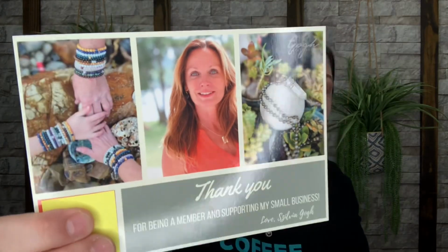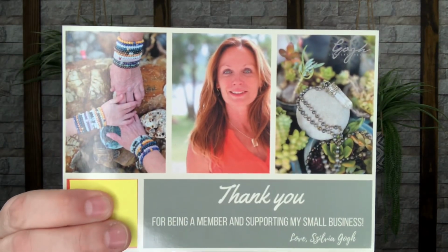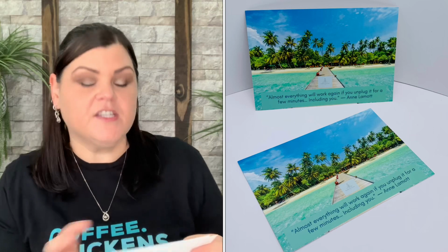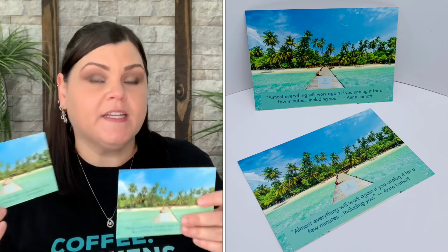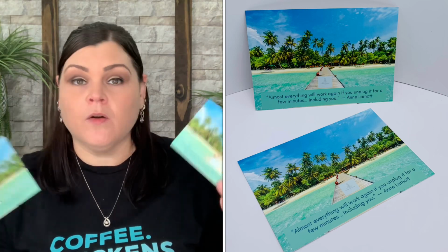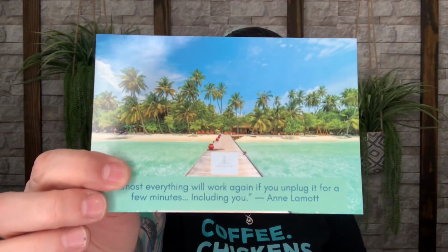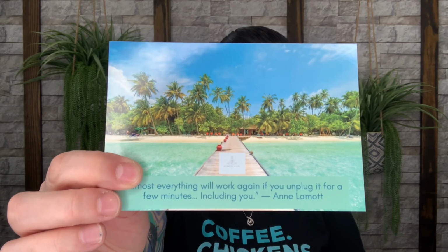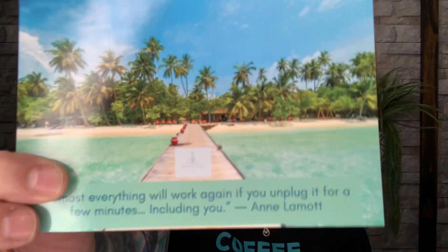So let's go ahead and show you all of the paperwork that we have. There's a card and also shows some more of their wonderful jewelry. That's a thank you for supporting. So pretty. And then you have your meditation cards. They always give you two. One is for you to keep and one is for you to gift if you want, or you can just keep them both, but you do get two of them every single month. Almost everything will work again if you unplug it for a few minutes, including you. Yes, definitely.